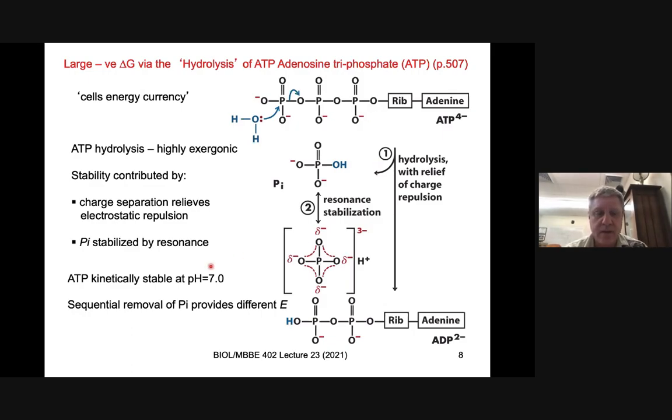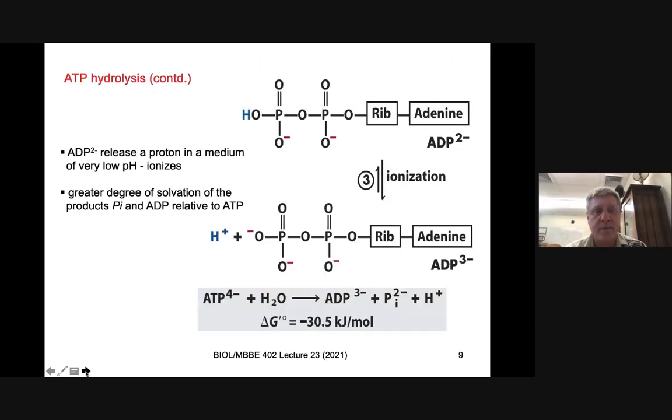So again, we're going to have to think about this kinetic stabilization, particularly at physiological pH of 7, because we're going to have a sequential component to allow us to remove additional phosphate groups or add additional phosphate groups to give us the various energy currency carriers. And as we've already seen with cyclic AMP, this particular constituent can be cyclized and have a different consequence, not just being an energy carrier, but actually being a transmitter or a stimulant in biological processes. So again, let's continue with our hydrolysis.